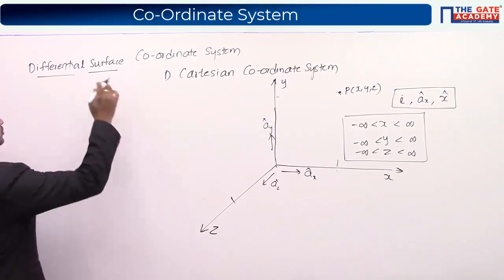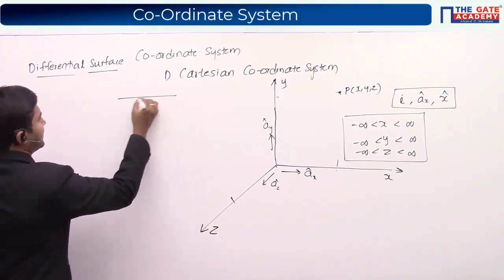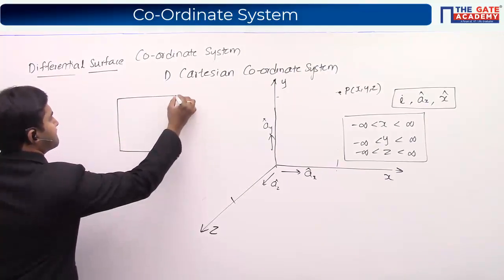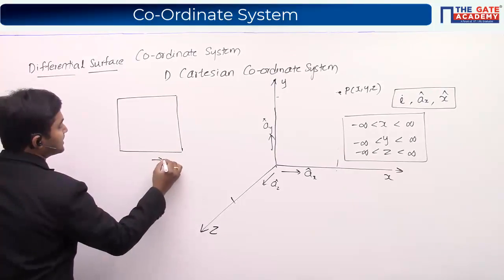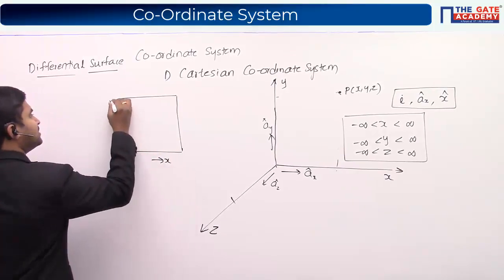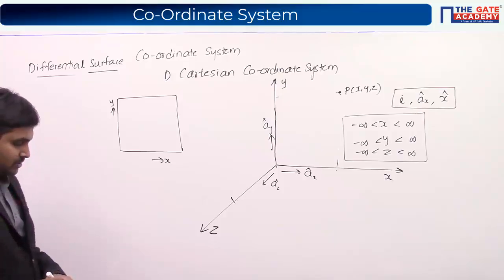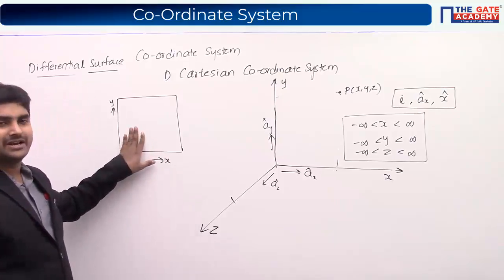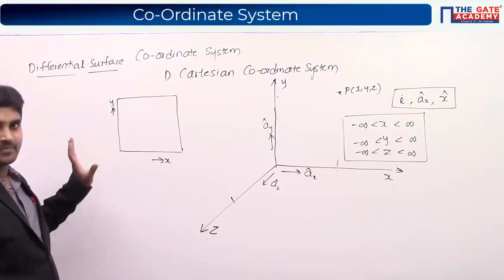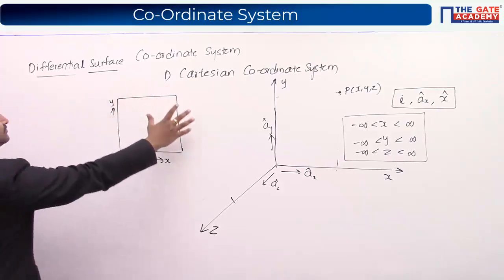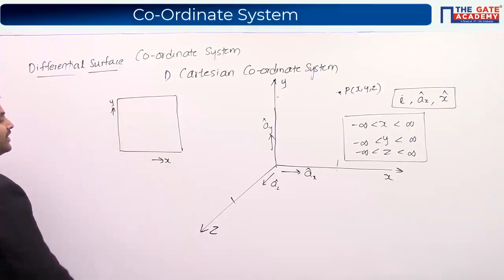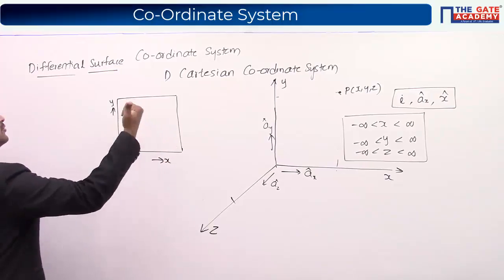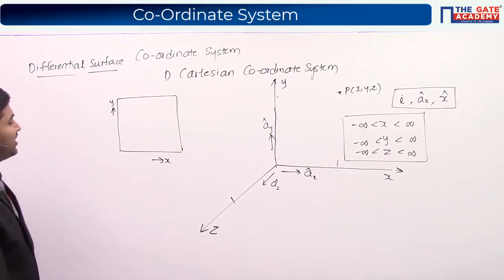Okay. So to understand the differential surface, let me consider that there is a plane. Let me consider this plane is nothing but the xy plane. Now please tell me, what could be the direction of this xy plane? Let us say that this is some cardboard which you are placing, and we understand that it is nothing but an xy plane. Now if I ask you what is the direction of this cardboard, then what direction can we give to it?